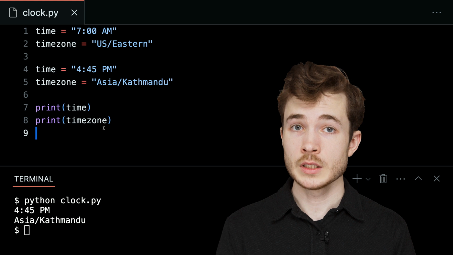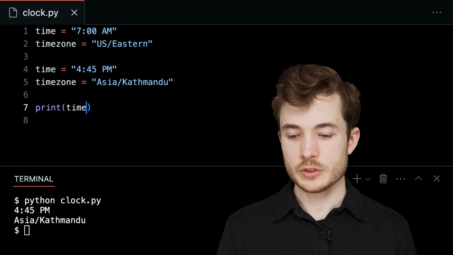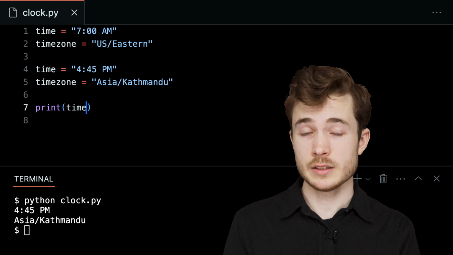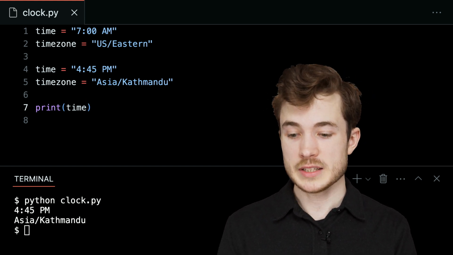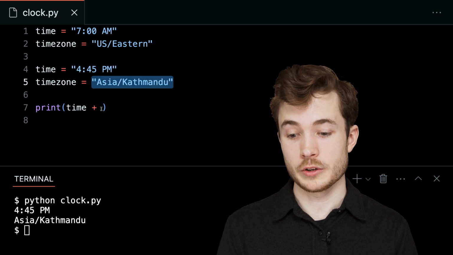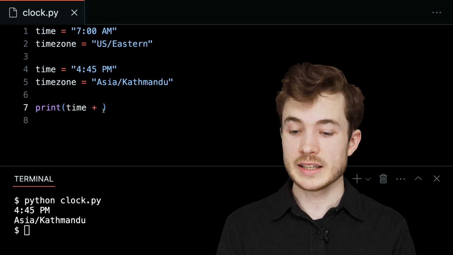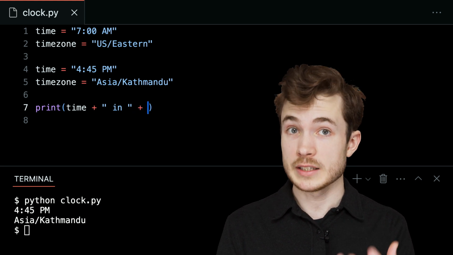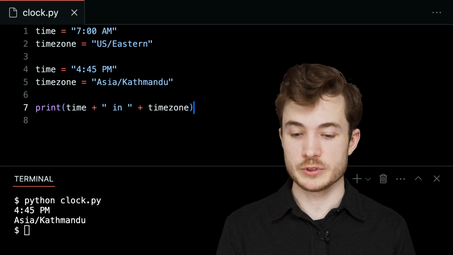So one way we can use variables is by changing, in this case, the value we assign to them. Another way to use them is to combine them in certain ways. So here, if I wanted to replicate what I had earlier, where I said some time in some time zone, well, I could do that using my variables. Here, in my print statement, I could concatenate the values inside of these variables with other strings or pieces of text. So here, I could say time and try to concatenate a new piece of text, in, and then on top of that, concatenate or append some other piece of text, like that associated with our variable time zone.